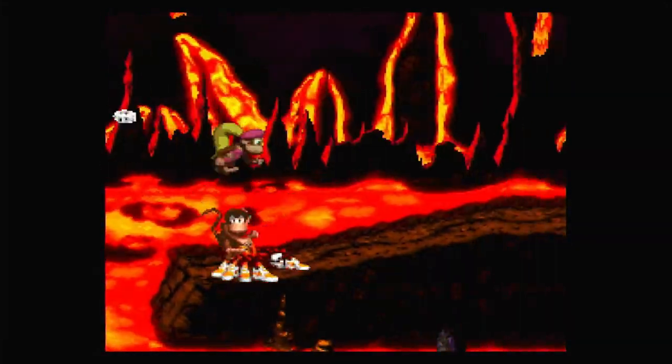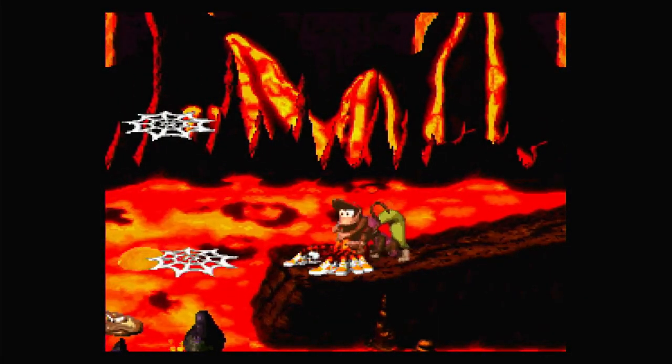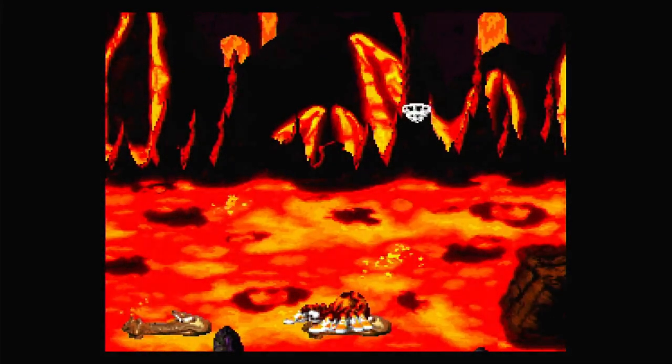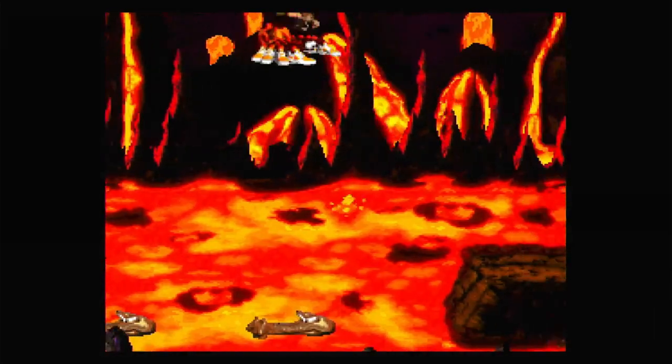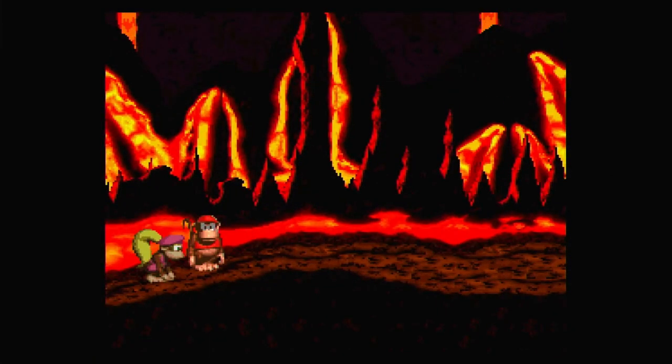So you can hop off, right, like that. But we can do a glitch here. By doing this. Yep. You can see we bounce. Oh, he's gone. I despawned him. But yeah, that's a cool glitch you could do.